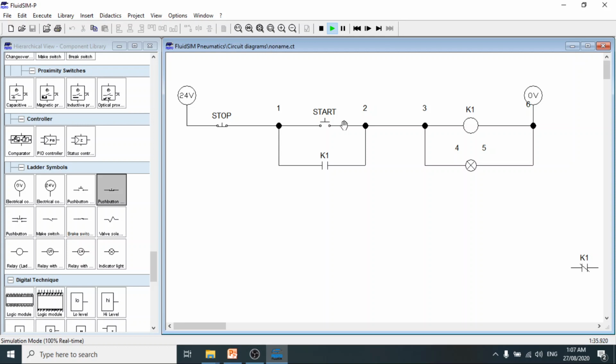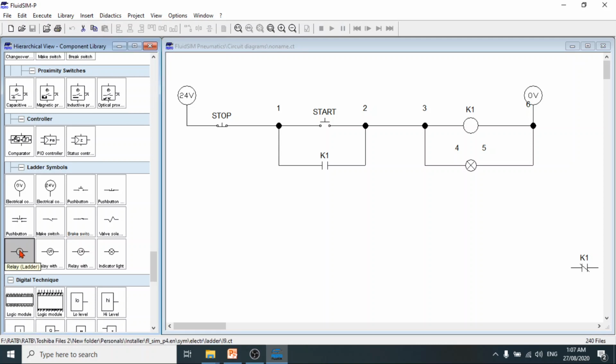For example, we want to add another relay, which we can turn on independently from the previous relay. So we can set up another rung in the ladder circuitry. So we can add a relay, this one.